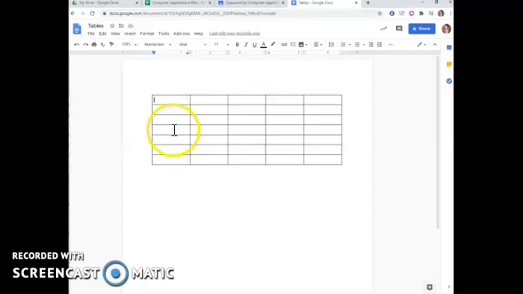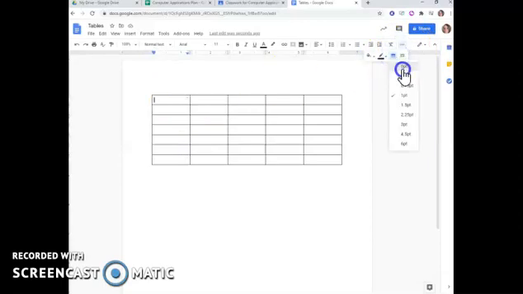Now if we want to change some design elements, we can either view or not view grid lines just by highlighting it and then coming over here. Okay, so say I have this one right here. I get to choose my grid line options, whether or not they're there, or there it is.